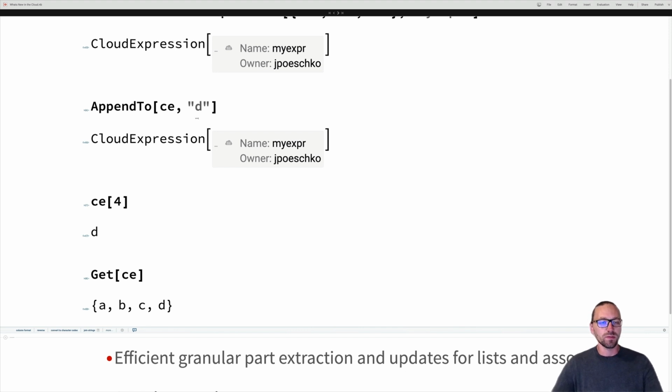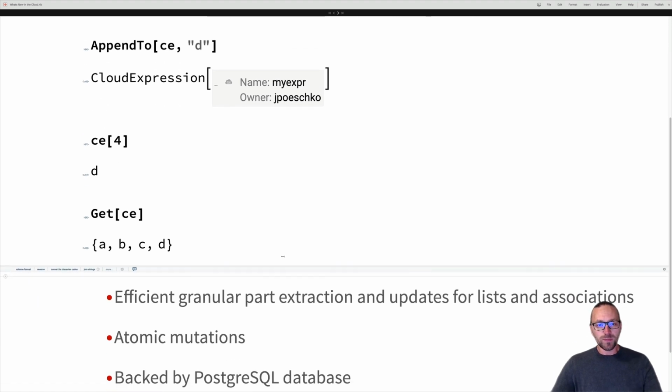And also when I'm appending something, I'm only sending this new part to the server and not getting the whole expression and then adding the part and then sending back the whole thing like you would do with CloudPut and CloudGet, perhaps. So it's a very efficient way to work with expressions and update them in a granular way. And moreover, this happens in an atomic way.